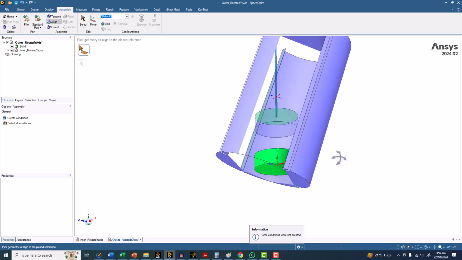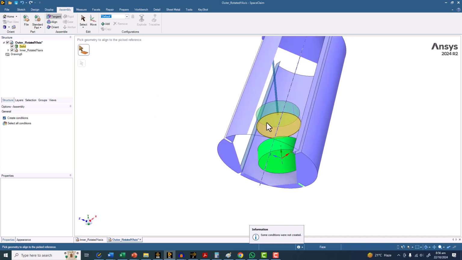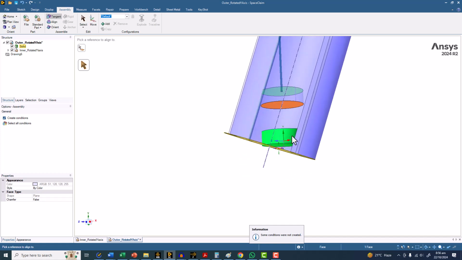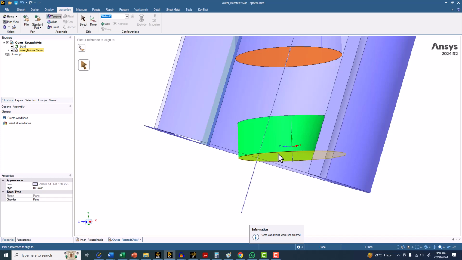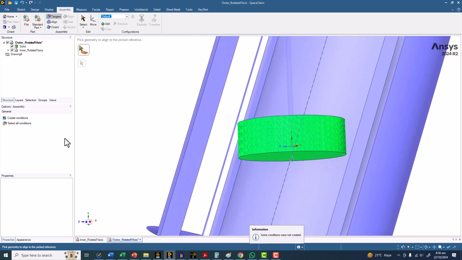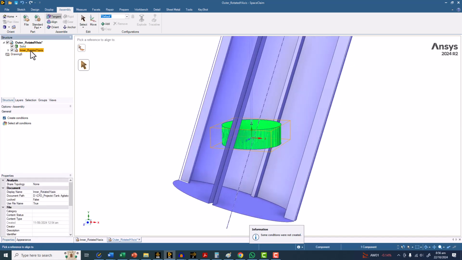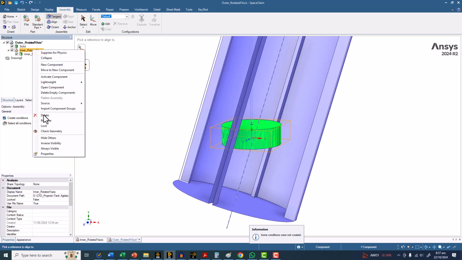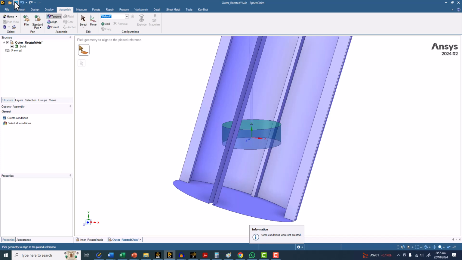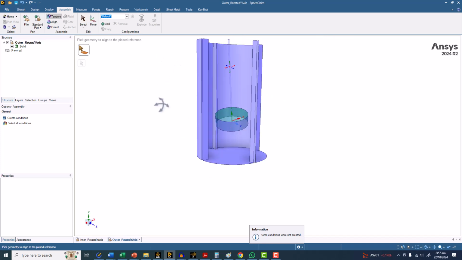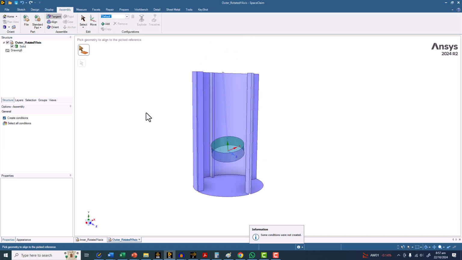The next thing is that I want to make the two surfaces tangent. So I will use the first geometry I want to move, and then I will use the second surface which is on our reference. Now they are perfectly aligned at the required location. So now I can delete this inner geometry, and save the new geometry at the required location. Okay. Now actually what happened is that the complete tank is now rotated by that angle.